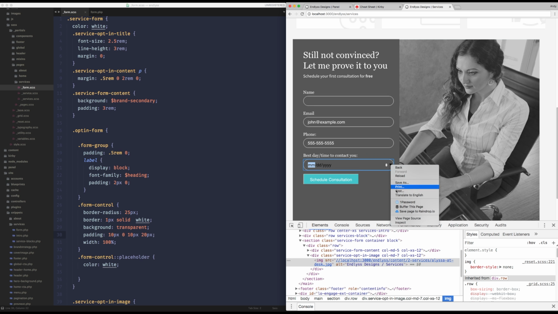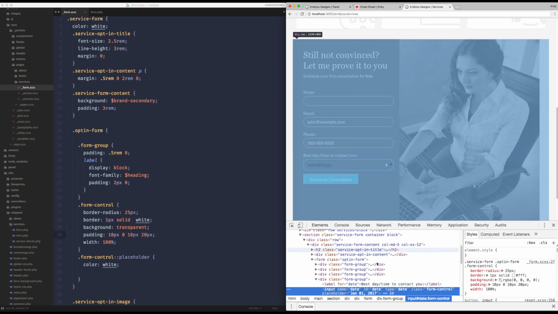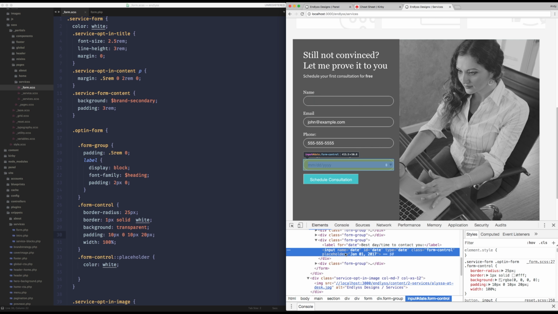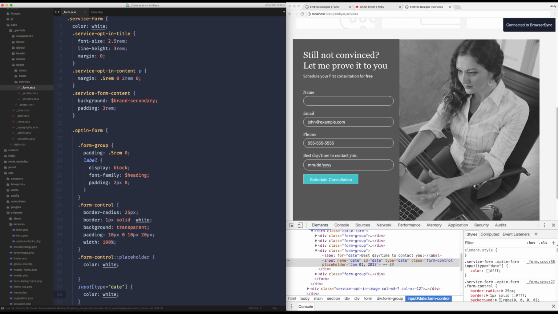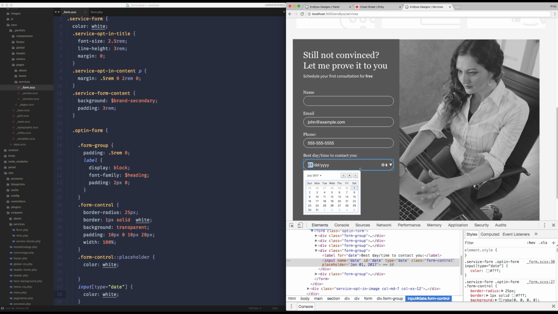I don't know that I can control the styles of this, but I will see. Placeholder. Let me do input. At least we can do that. Oh, sweet, it worked out.